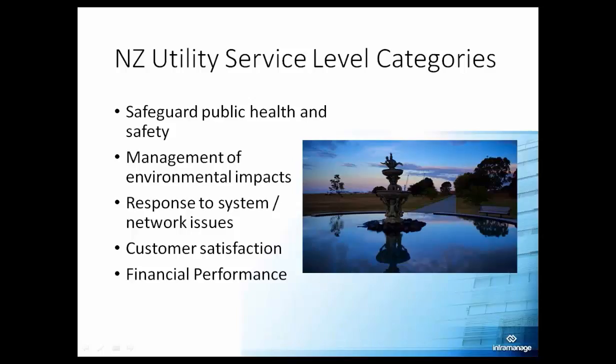The other thing that happens, and I think it is something that gets overlooked, is project-specific service level consultation. So I'm putting in a new treatment plant, or a new wastewater discharge or something like that, and it's a big project that's going to cost tens or hundreds of millions of dollars. In New Zealand, as part of our permitting system, we have to consult for that. Sometimes that community discussion about what's required and what would be the best solution for the community actually does a lot of your consultation, but it's around a specific water treatment or wastewater treatment discharge permitting discussion. But the main thing, particularly in utilities, is that a lot of it is quite regulated, so you do actually have minimum service levels.